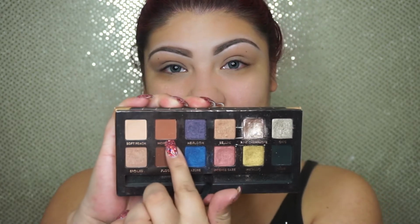So let's jump into the next color. I'm going to be using the Anastasia Beverly Hills Shadow Couture palette. I'm going to go in with the color Morocco, which is this color right here, with the brush that the palette has. It already comes with one. It's this cute little fluffy one. We're going to use that color and we're going to go in the crease.